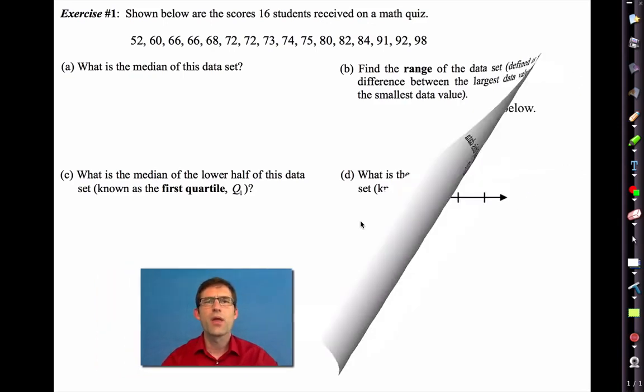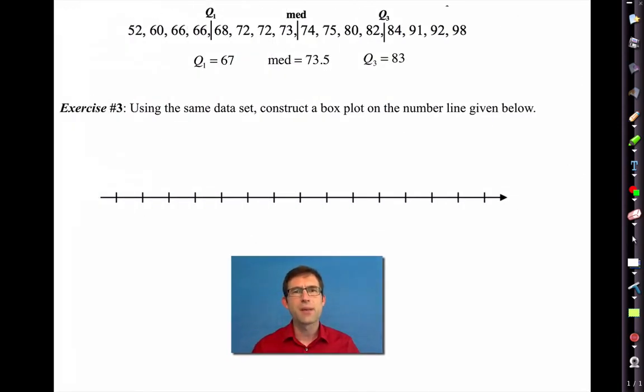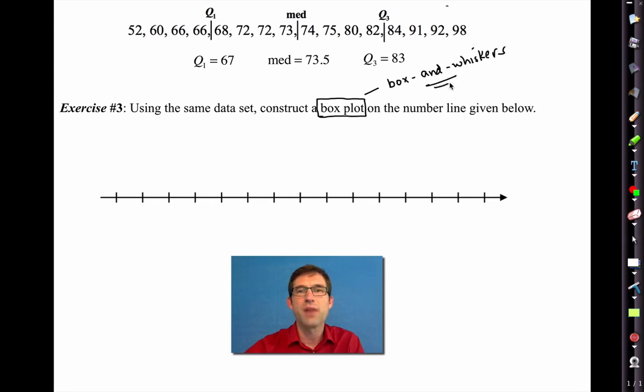Now, those numbers give rise to something called a box plot. Box plots go by a couple different names. That's the technical Common Core name. What we're going to see as well is that they're also called box and whiskers diagrams, and I'll explain that kind of cool name. The name you really want to know is box plot, but I wouldn't be surprised if you see box and whiskers as well. I got so used to calling them box and whiskers that it shows up in this lesson a little bit more. Now here's how you make a box and whiskers plot, also known as a box plot.